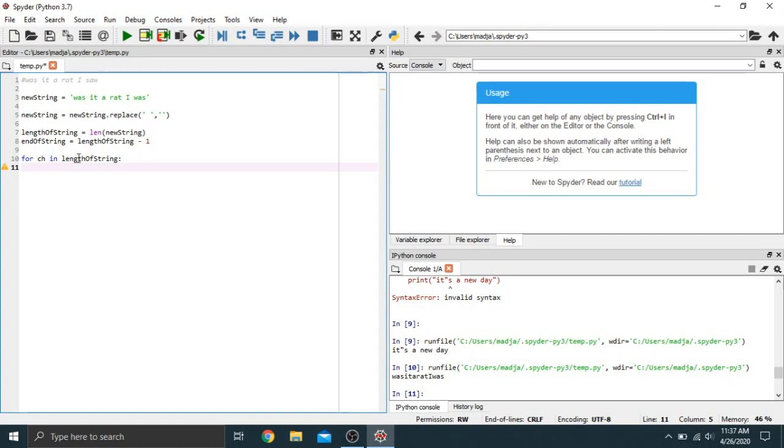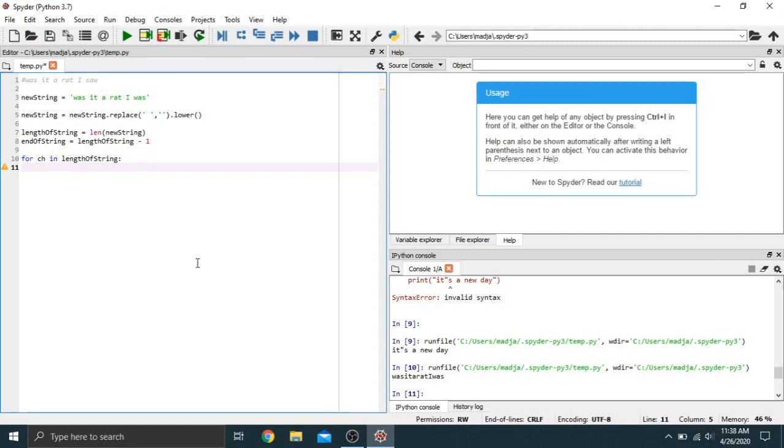Then I want to check if the beginning index and the ending index are equal. Actually, before I do that, I know I'm jumping all over the place a lot. So new string, and actually we can put this on one line. We don't need to do multiple lines for that. Once we replace it, we can just say dot lower like that, and that'll actually make it lowercase as well.